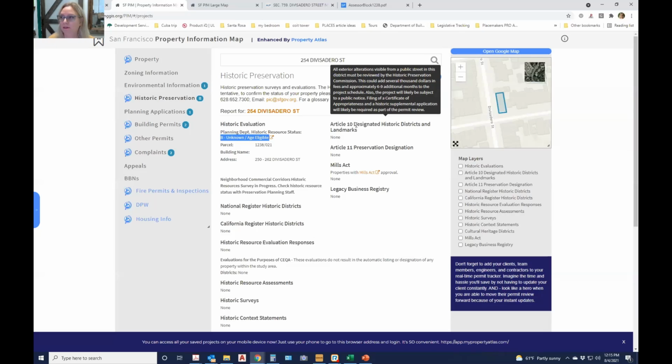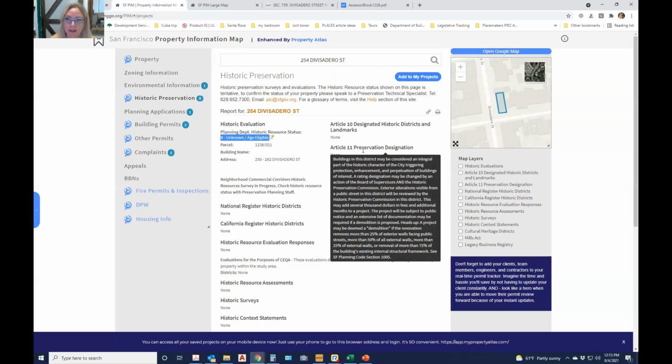So in the spirit of thinking about writing your proposal and getting it right, obviously additional hearings and public notice and the potential for your neighbors to be complaining about things can cause difficulty. And we want to make sure we've included that in our proposal and given our client a heads up, hey, this is a possibility if you go down this route with your design that you're going to have to deal with this. So, an Article 10 district is going to add 6 to 9 months to your permit timeline because you're going to go to Historic Preservation Commission. You're also going to pay thousands of dollars in permit fees, and they're going to need to pay you as the professional for filing that certificate of appropriateness.